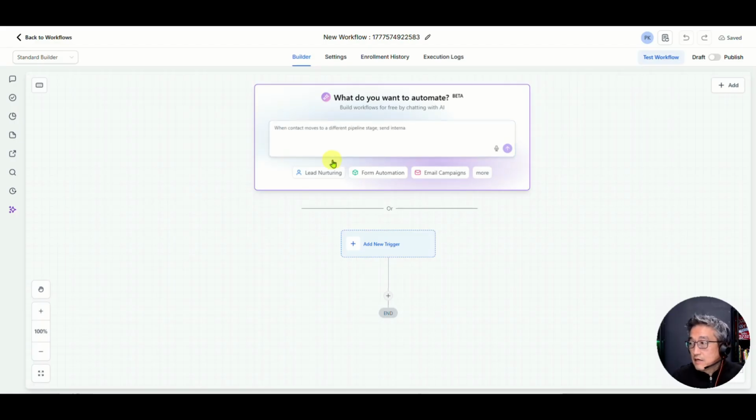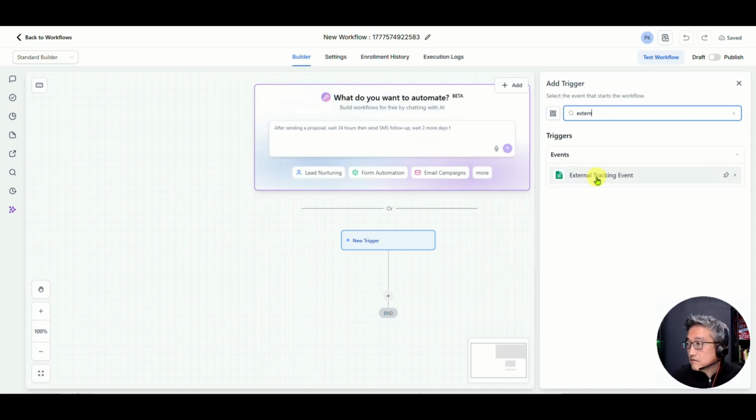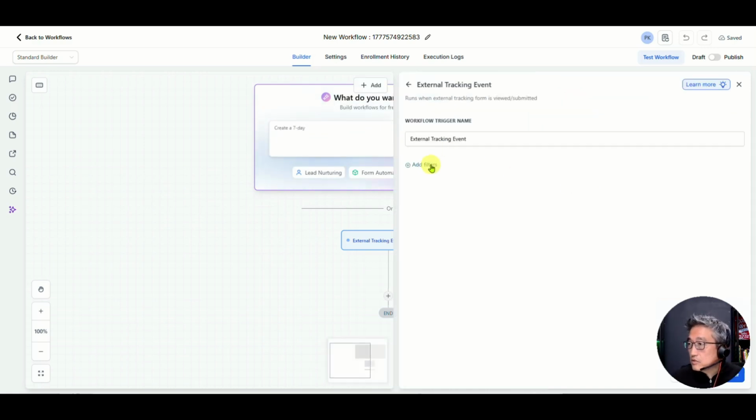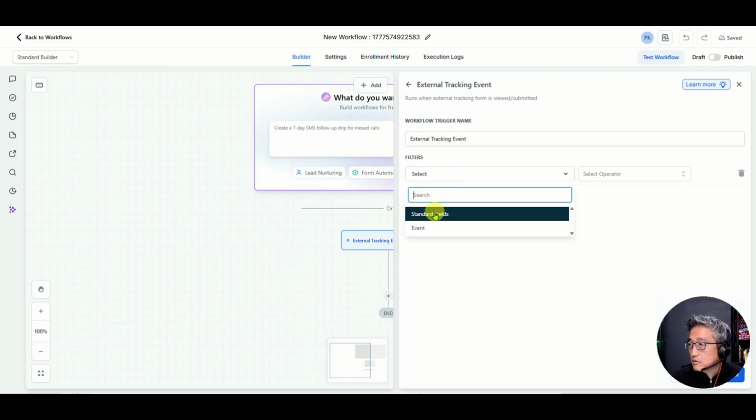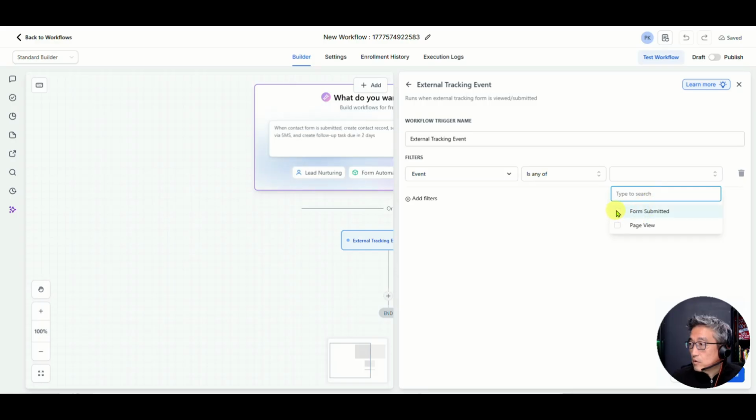Okay. All right, so let's create the trigger. And this is where I did a little bit of research. What you're going to do is use what's called an external tracking event. You could also search it by external tracking event. Then you're going to create a filter, create event, and say form submitted.